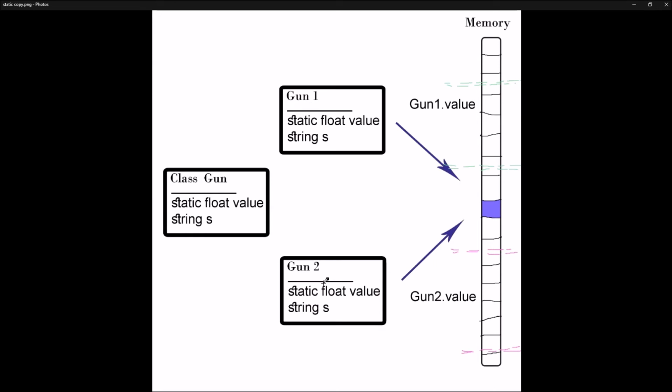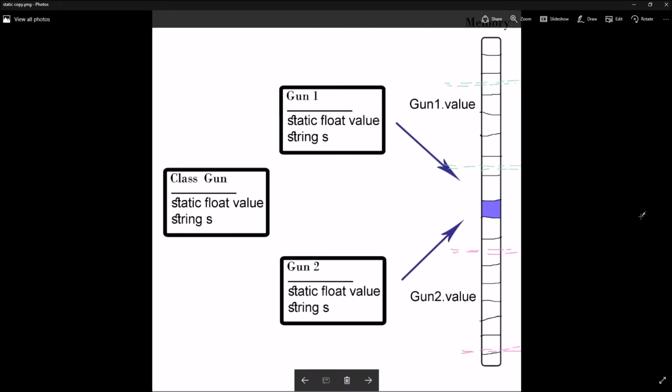This also means that if a single instance or a single object makes a change to that static variable, since the variable is shared between the instances, all the other instances will also be affected by that change.